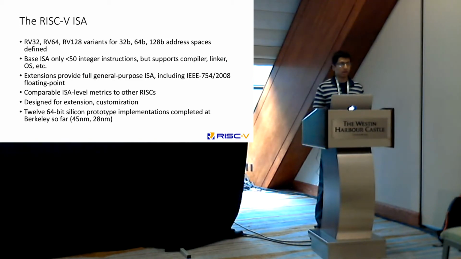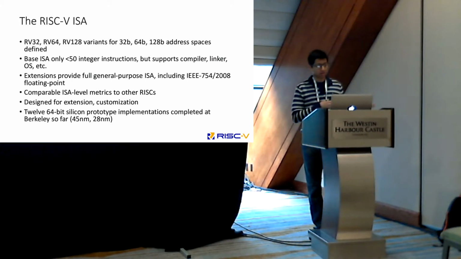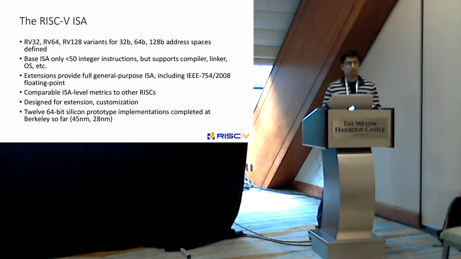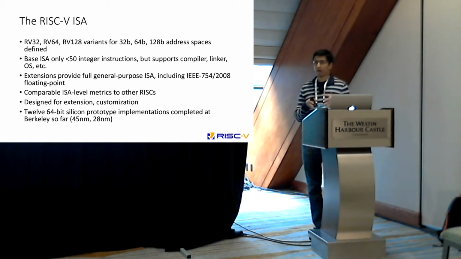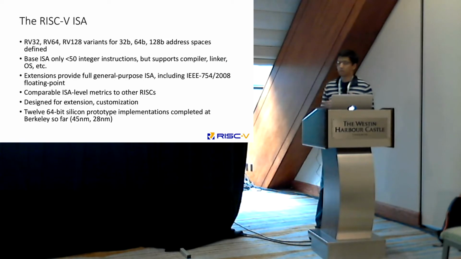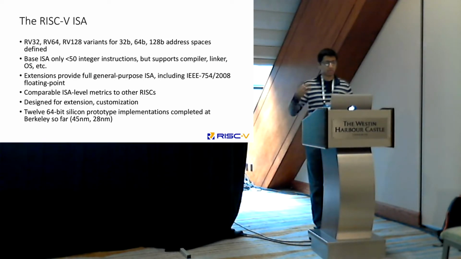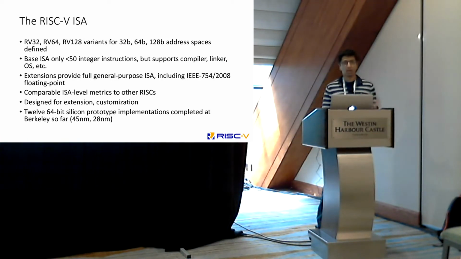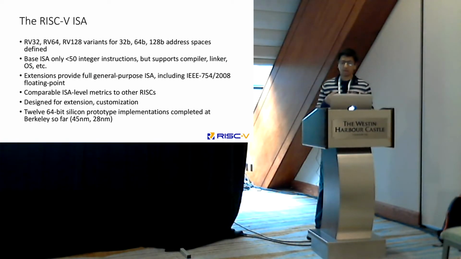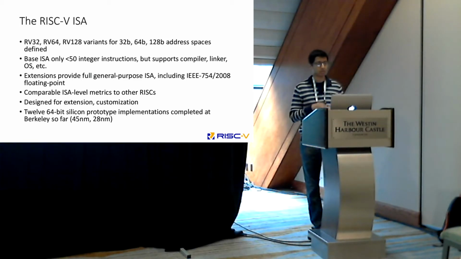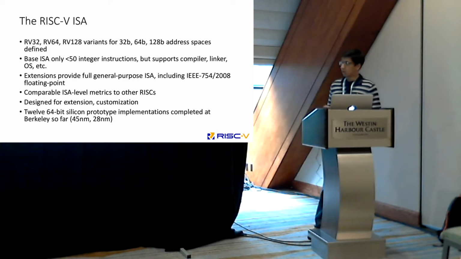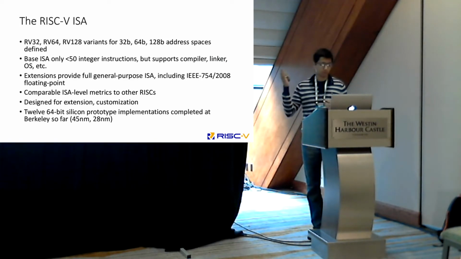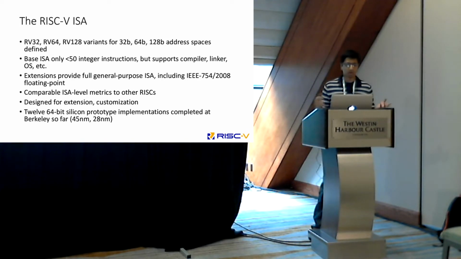So the idea is that unlike other ISAs or previous ISAs, things that get bolted on later get bolted on into specific areas that are predefined in the specification, so that it's very easy to, in the future, have a piece of software that can tell exactly what version of the ISA the processor implements. And all of that functionality is baked into the ISA at the beginning. So all of that feature detection is pre-planned out. And so more standard extensions provide things for the general purpose ISA, like floating point and atomics and stuff like that.